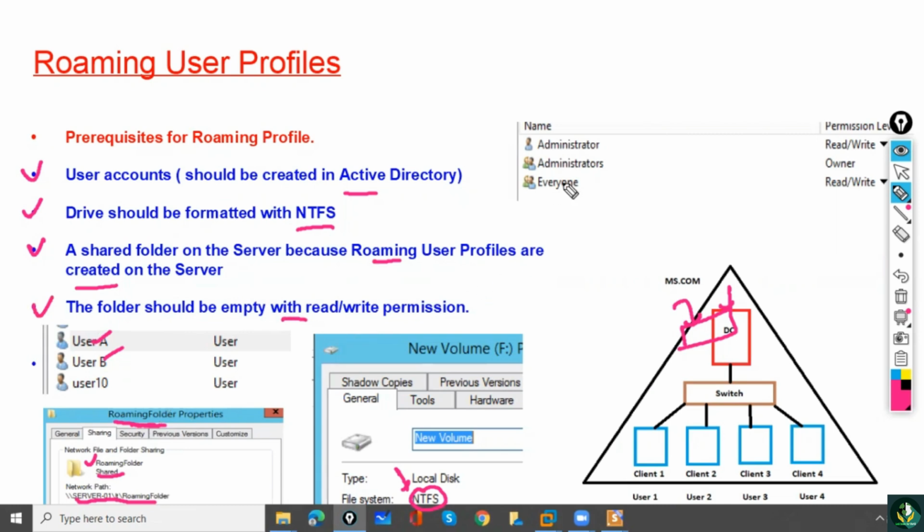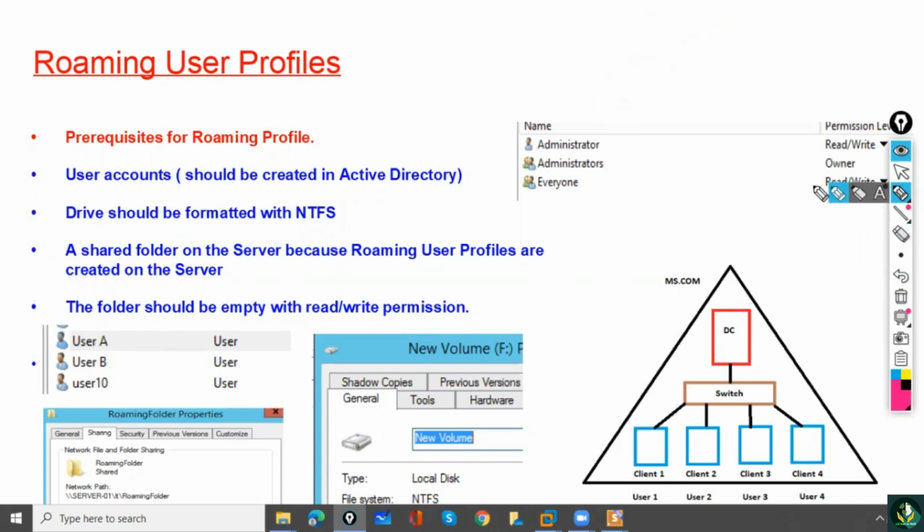So guys, you will just create the folder, let us say shared folder, and you will share this folder with read write permission, and you are not going to save anything. It should be empty, and you will give the read write permission to everyone.